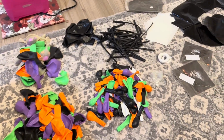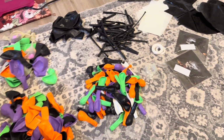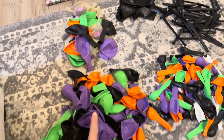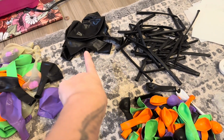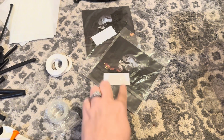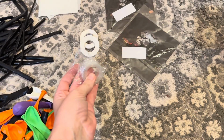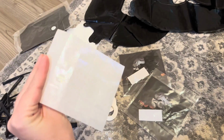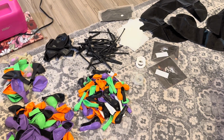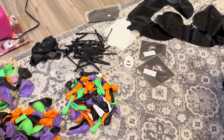All right, here's what it looks like all laid out. I separated all the balloon sizes. So there's the 12-inch, the 10-inch, and the 5-inch. And then there's the long balloons and the giant 18-inch balloons. Then there's the bats, some string, balloon tape. These letters came like that. It says boo, and of course glue dots. Now remember, I need 2 kits, so this is double of everything.